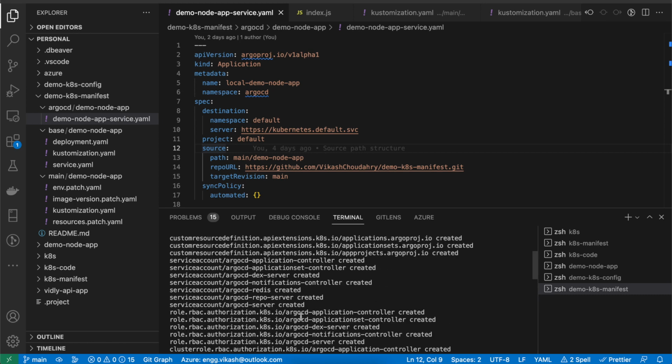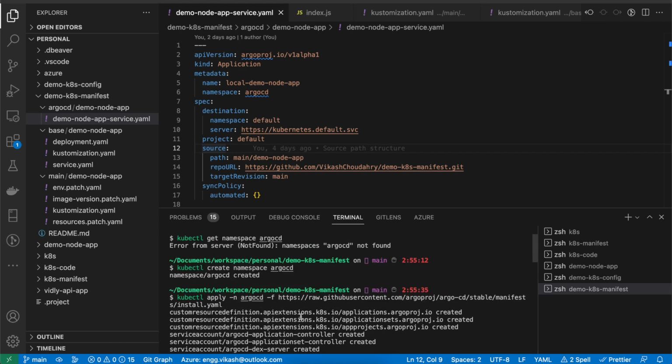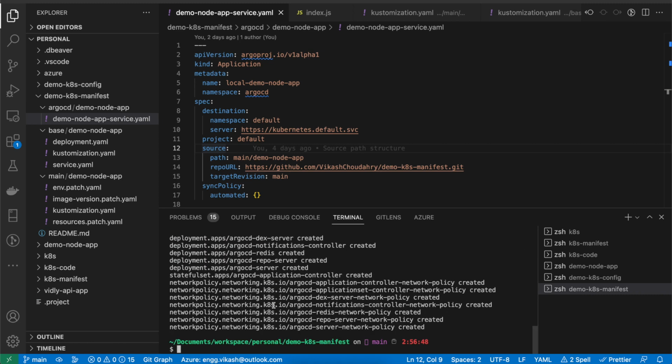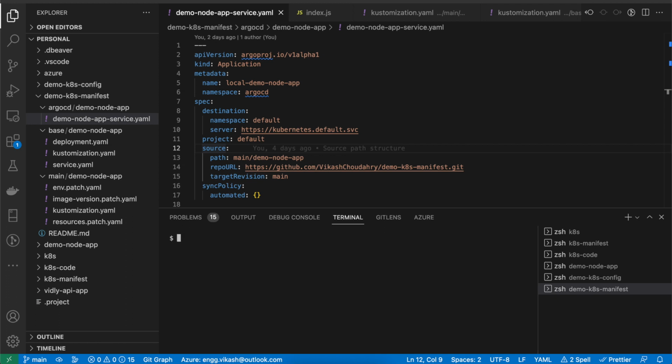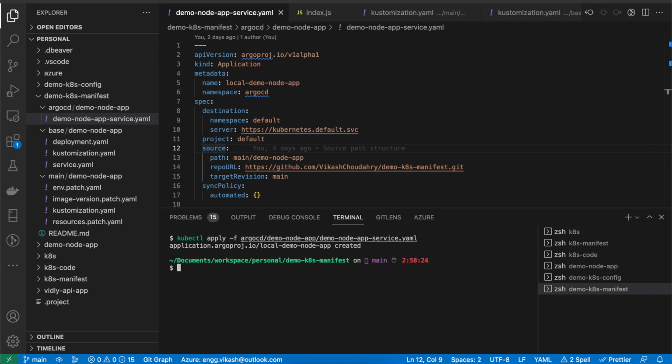So if you see, the error we were getting was just because I hadn't installed the ArgoCD namespace and related controller files that ArgoCD provides as part of the installation steps. And as soon as I do this, now if I go and apply the changes, I should have the ArgoCD application instance ready. So let's see that. They say that the application is ready now.